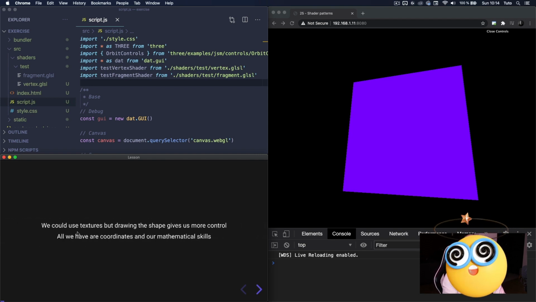We could use textures, that's true, but the problem of the textures, first you have to load the texture. So it can be a really huge and long texture to load. Then you have to provide it to the GPU. It will kind of overload the GPU if you put too much texture, so it's not that good for performances. And also you don't have control over it. The textures cannot be animated.